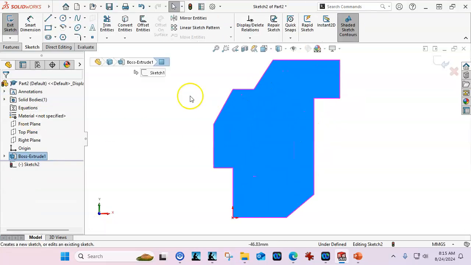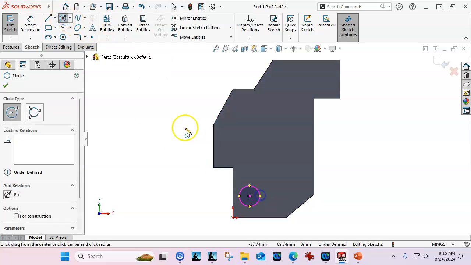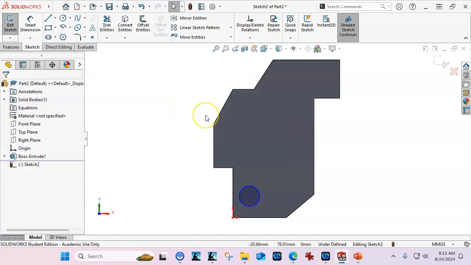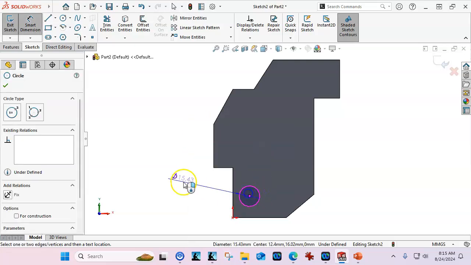Open up the sketch and draw the circle. So I can draw, what do we have, 7, looks like 7 circles. Let's go ahead and apply the 10 millimeters.